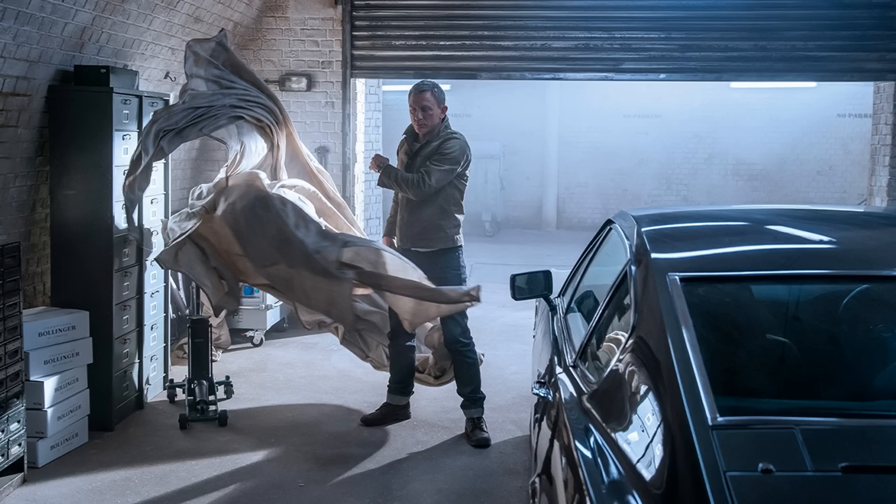First of all, I'm wearing an outfit — watch, jacket, the pants, everything, including the t-shirt — that you see Bond wearing when he opens up this garage. We see that he pulls the cover off of his V8. There's Bollinger cases in the background, there's racks of clothing. It's going to be an amazing moment. When we talk about Bond lifestyle, that in and of itself is going to be a chilling, goosebump moment.